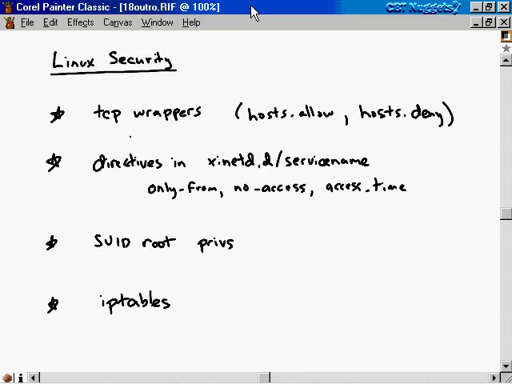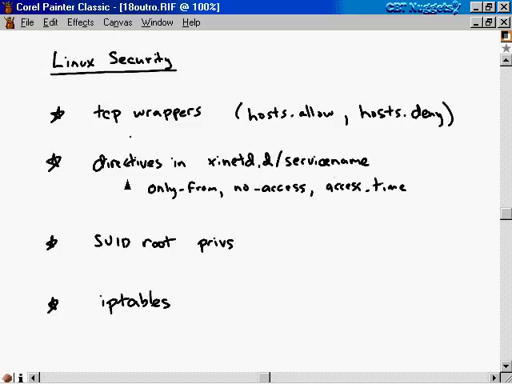All right, well, it's time to wrap up our last nugget of the series, and this nugget was on Linux security. We started by talking about TCP wrappers. And remember, there are two main config files for TCP wrappers, called hosts.allow and hosts.deny in the /etc directory. The rules that we put into hosts.allow or hosts.deny will allow or deny access to particular services based on things like IP address, domain name, port number, things like that.